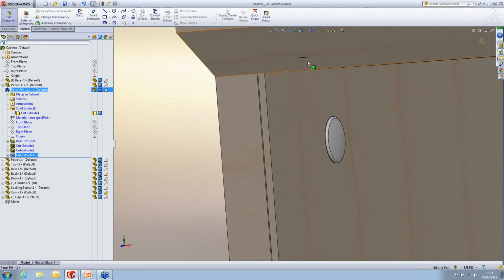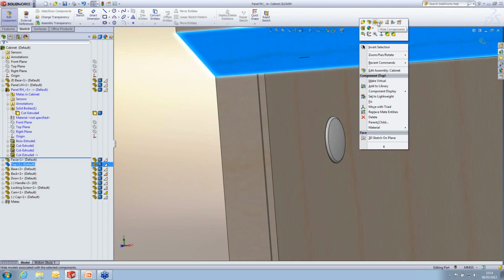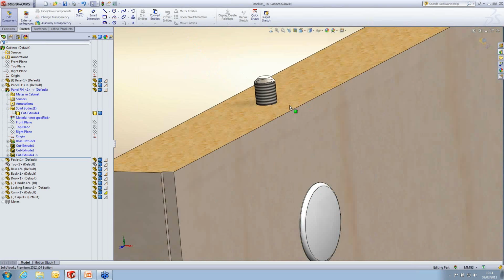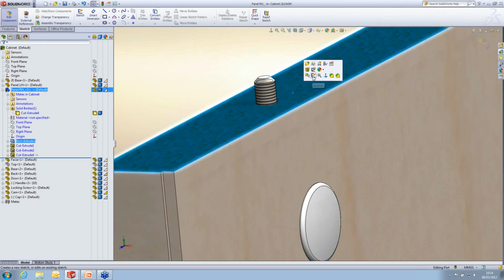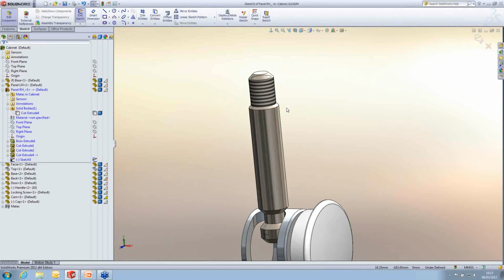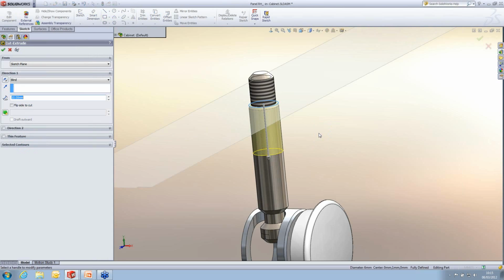And now it's the case that I want to put a cut going down through the design to encase that locking screw. I'm going to hide this component away so I can just access the top face of my cabinet there. And once again, I'm going to do a sketch. Okay. I want to convert the entities of this edge now. So once again, I'll just use that from the top toolbar. And I'm going to do a similar cut to what I did last time. Just an extruded cut with an up to surface end condition.